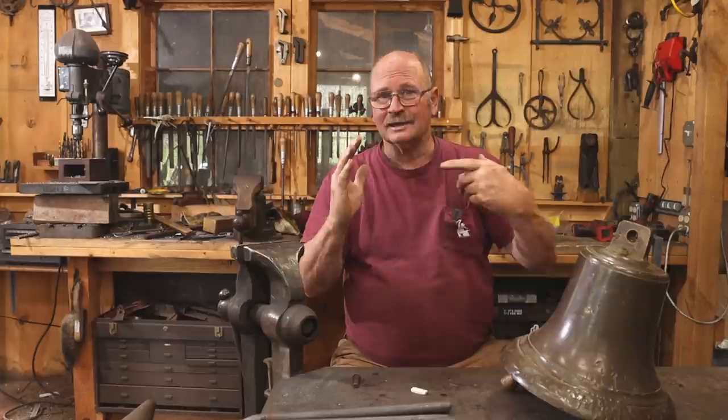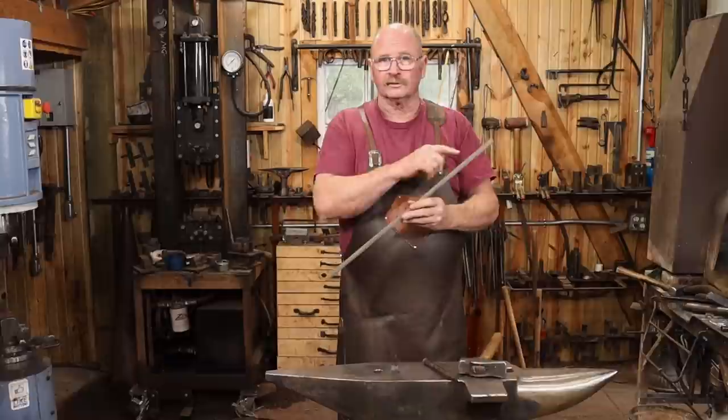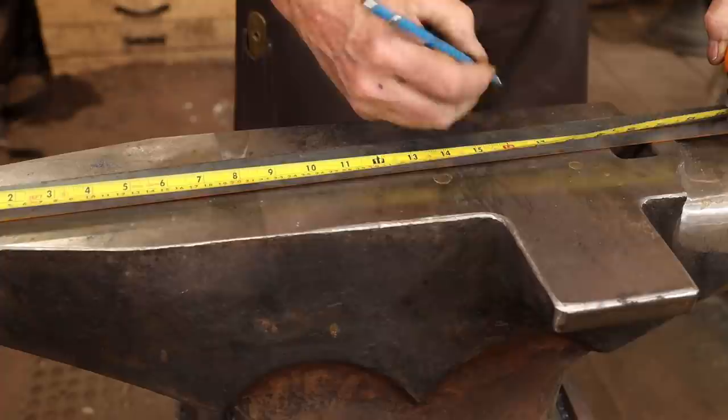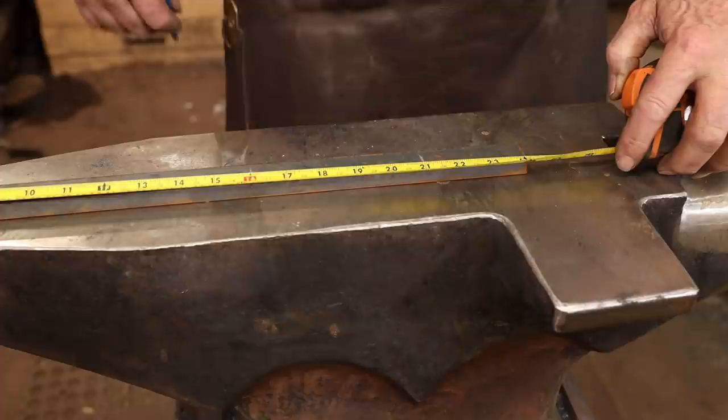And to do that, I thought I would use a piece of 1/2 by 1 inch bar stock, and I've cut this 24 inches long. So that's about 13 millimeters by 25 millimeters by 610 millimeters long. I want to put the hole for the tenon at about 2/3, so that's 16 inches up from the bottom, 8 inches down from the top. And I'm going to go 3 inches from the ends for the mounting holes on this project. And I think that will be aesthetically pleasing for the location of the arm that comes off of this.